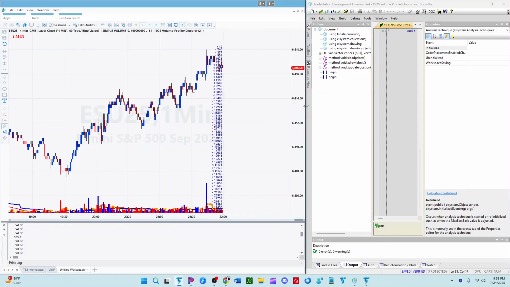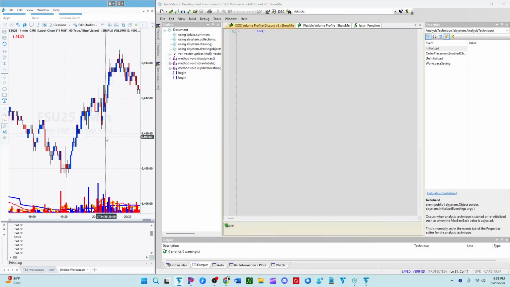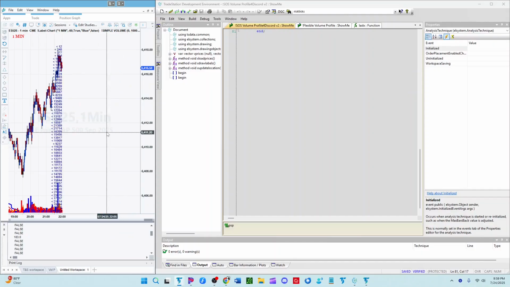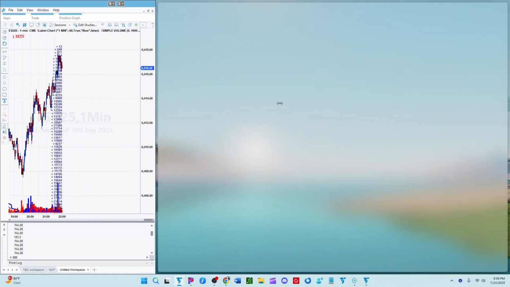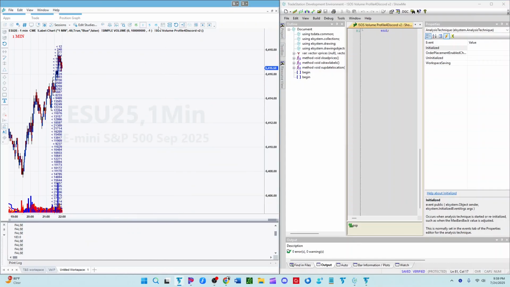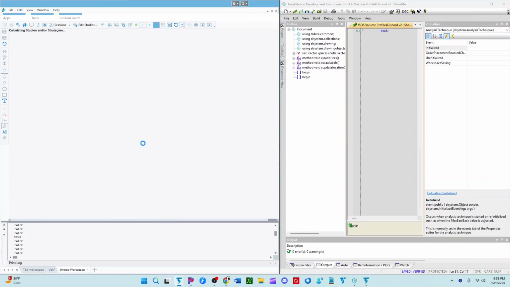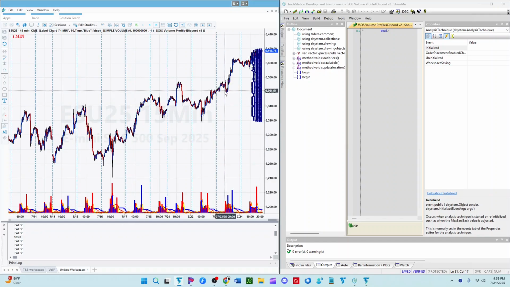You can see here, let's put this on the 5-minute time frame, because on the 1-minute time frame and after hours there's just not, and we've made new highs, so there's hardly any volume up here. So let's put this on the 15-minute time frame or something like that, so that we can see more variation amongst our volume profile.